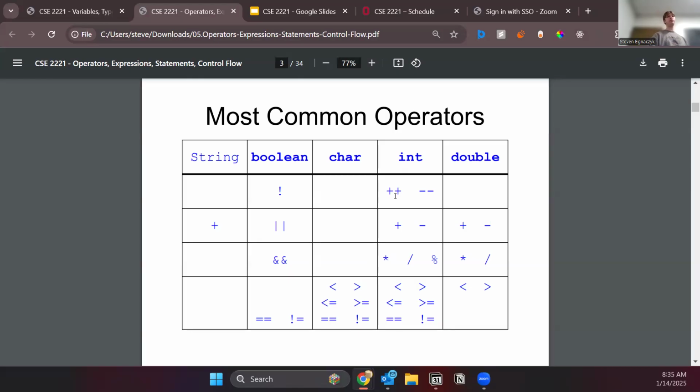Okay. Plus plus and minus minus are a way to be lazy as a computer programmer. So pay attention, because I know people love to be lazy. Essentially, if you have an integer and you want to increment it by 1, you can use plus plus. So normally, if you have an integer, let's say integer I equal 1, and you want to add to it, you could theoretically say I equal to I plus 1, which would increment the program variable by 1, or you could do I plus plus, which does essentially the same thing, adds 1 to the program variable I.